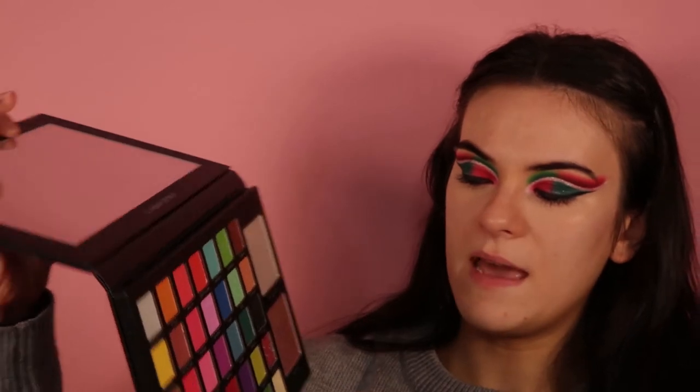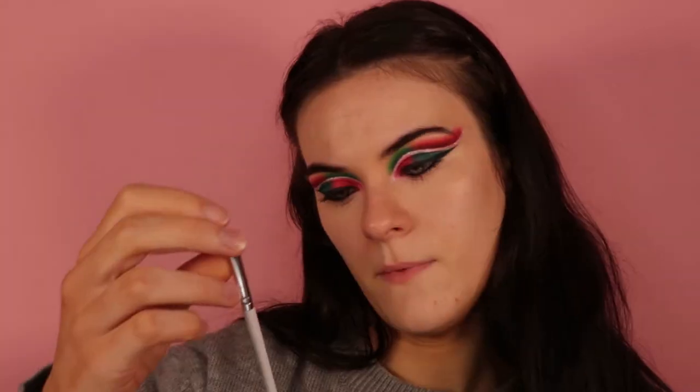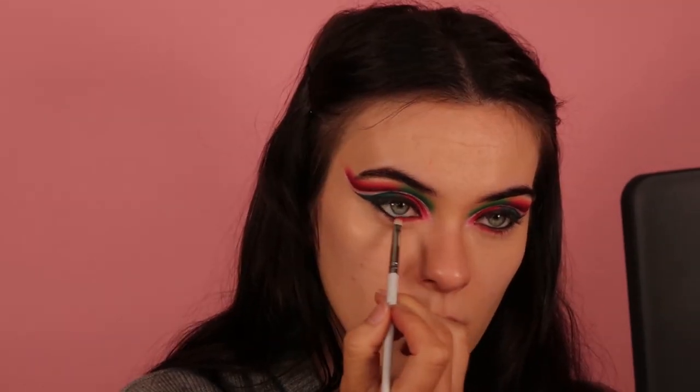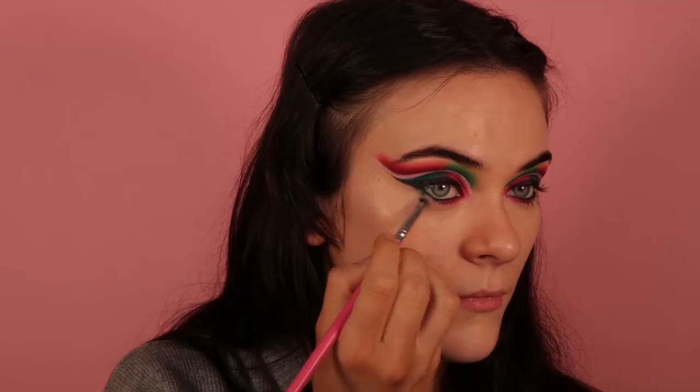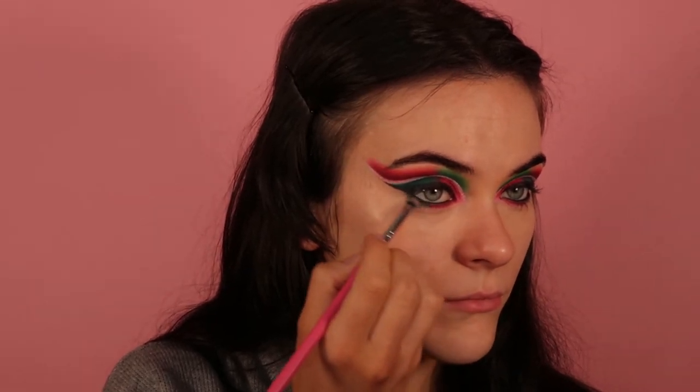And I'm now going back into Bloody Mary with a Morphe Madison Beer brush, and I'm just applying this to the inner half of my eye, right underneath my lash line. And I'm now going back into Dragon with a Peaches and Cream PC31 brush, and I'm applying this to the outer half of my eye underneath my lash line.